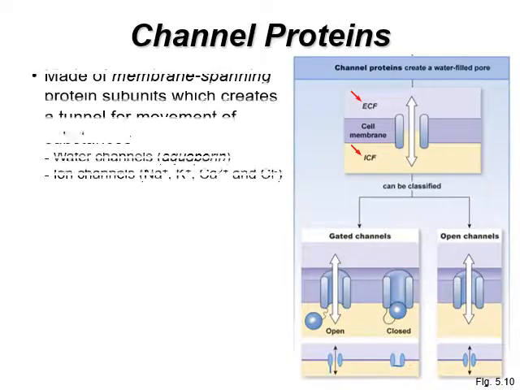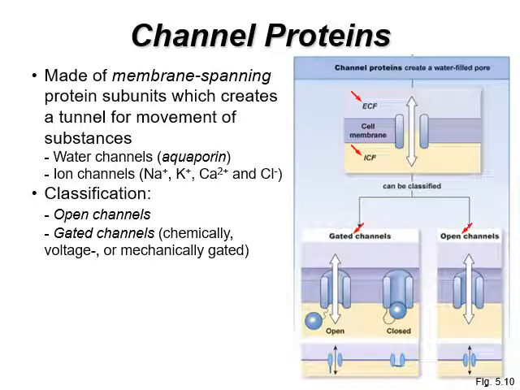So looking at our channels, you see the membrane channels here. They span the membrane, and molecules can move through this tunnel, this pore, from the ECF to the ICF. Channels usually only handle small molecules. For bigger stuff like glucose and so forth, we're going to have to use those carrier proteins to move molecules through. But again, channels handle small molecules, so we're talking ions. You will hear them called ion channels, so small ions.